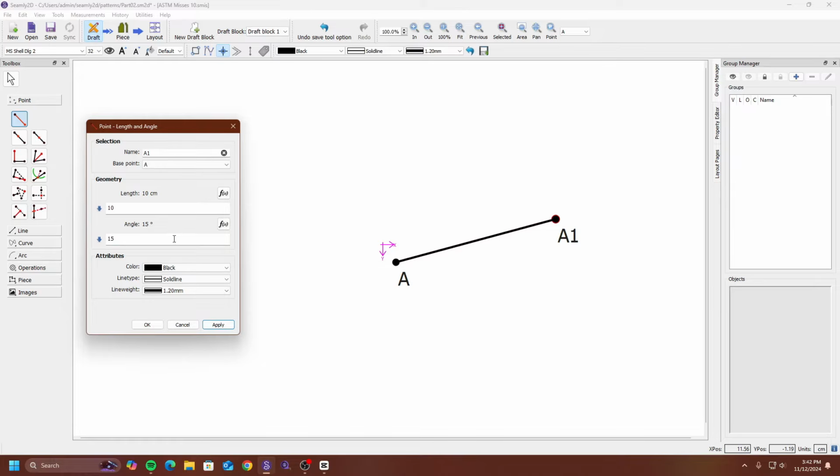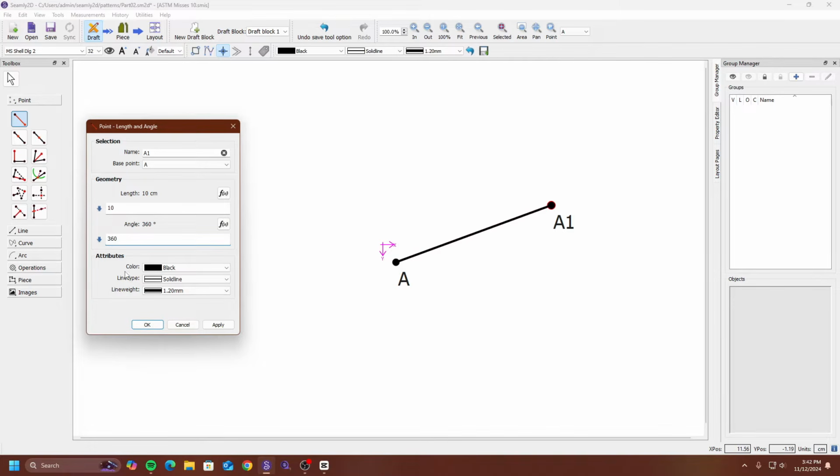If we put something like a 15-degree angle, we could also go negative 15 degrees. So maybe by looking at these numbers, we've kind of discovered that when we reference an angle in Seamly, it always starts from horizontal and goes counterclockwise. So if I want to go 15, 20, I'm going counterclockwise around until I hit 360 degrees, the number of degrees in a circle, coming back to this point.